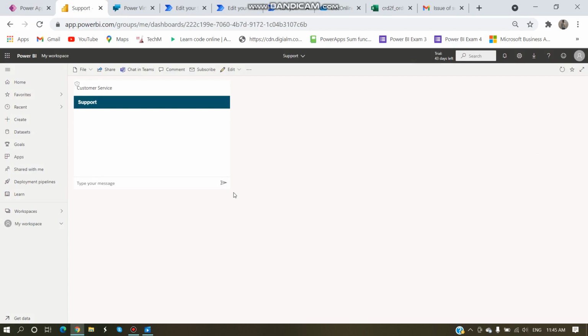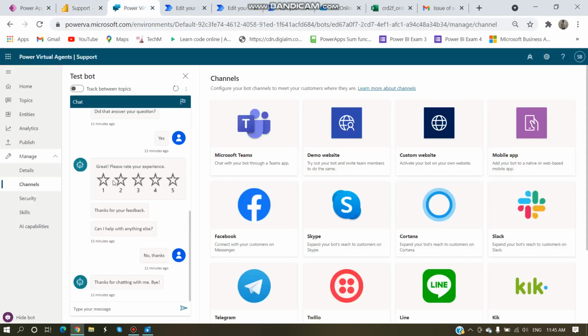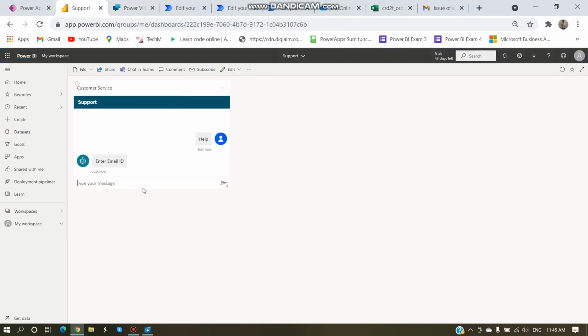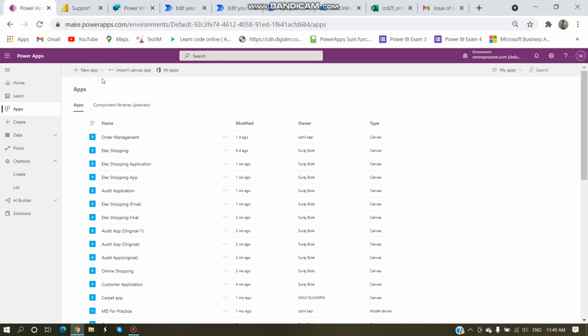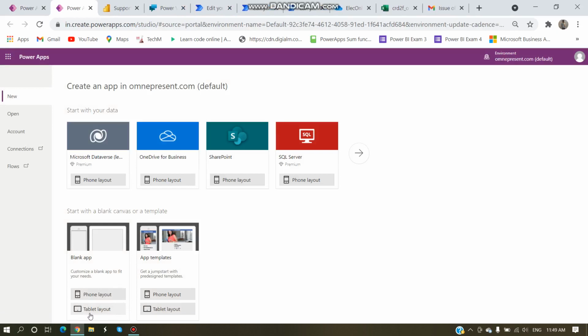Here you can check your bot also, like help. The test bot will be provided here similarly. Okay, so now we are going to import this tile into our Power Canvas app. For that, move on to Power Apps and create a new Canvas application in a tablet layout.